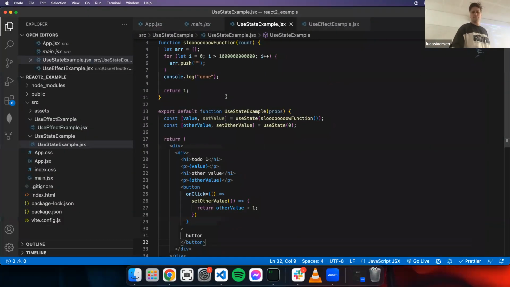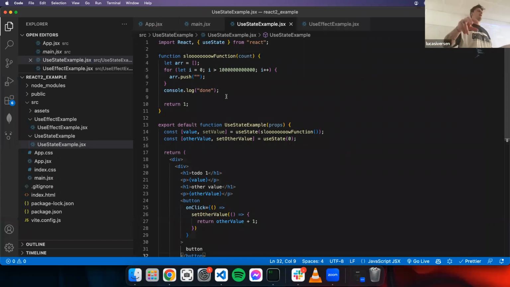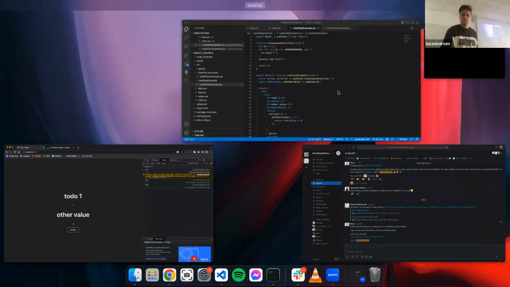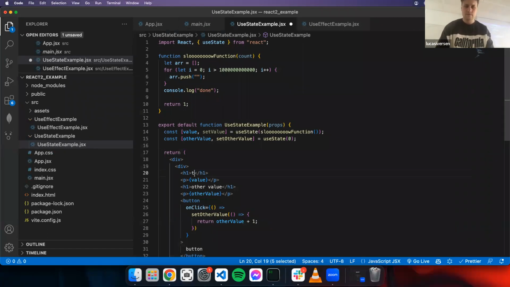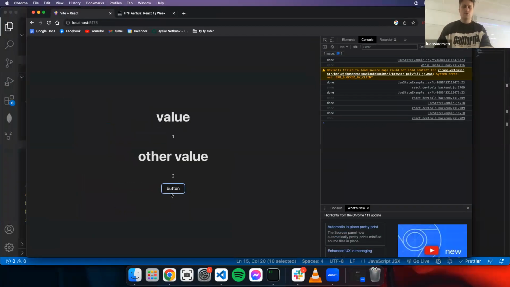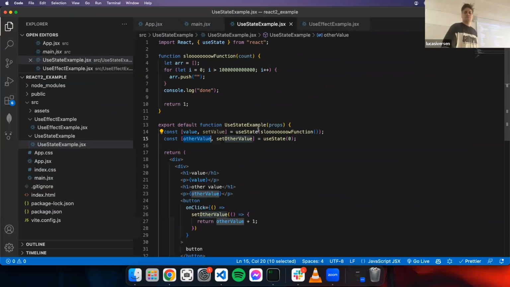So I have a function, and in theory, I do a lot of things in this function, and it's really, really slow, right? So right now, I have two states again. I have my number value, and then I have my second value. So at this point, I've just used setState within these parentheses. I've just added my value. In this case, it's this function that returns 1, right?